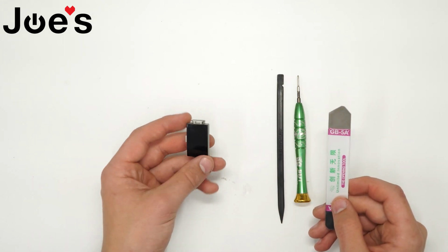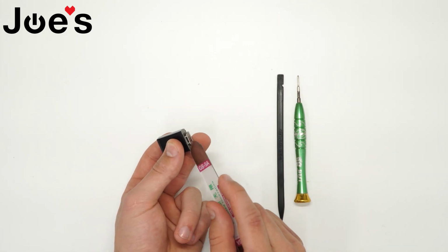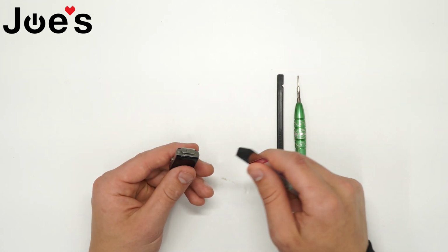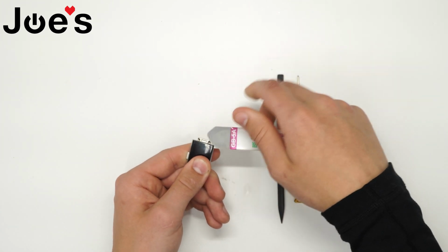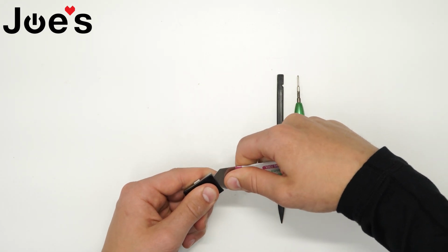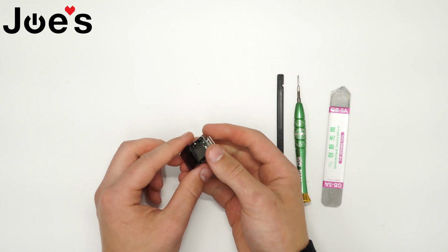And when I take the screen cover off, the first thing I look for is this Fitbit logo on the top of the unit. If you start from the bottom, there's a possibility that you may damage the ribbon and you will have to replace your LCD if that's the case. So when you start from the top, you want to go ahead and carefully dig it into the corner so it's stuck like that. After you get it in the corner, just put your pry tool across the whole screen and then pry up like that. It should come up really easy.